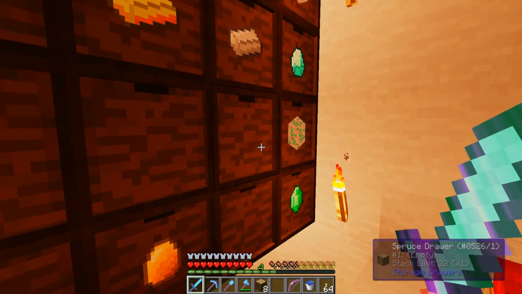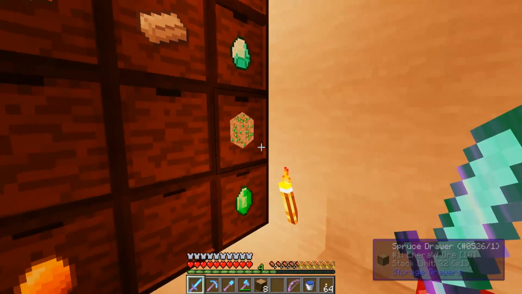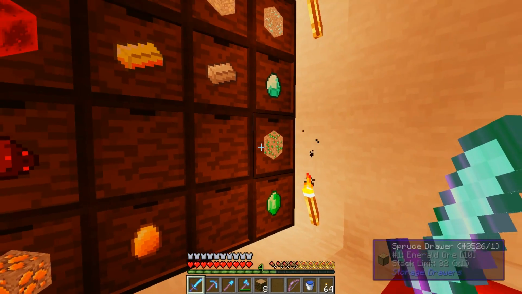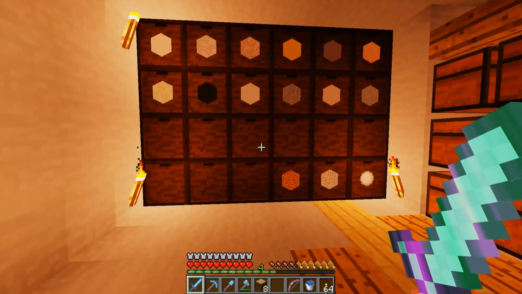And I found another place. We're gonna take some adventures here in a minute. And here's some emerald ore, and we have 2 emeralds. So yeah, that's pretty cool. With our fortune pick, we can get quite a bit of this stuff.